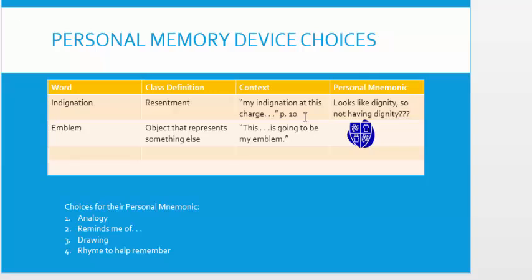And then for emblem, they draw an emblem in the place. You can see at the bottom of the slide some other examples or ways that they can decide how they're going to remember the word. But I want to put the power of the memory device in their hands because they know best how they learn. To me, it's just important that they take the time to do that. I would grade the personal mnemonics, but it was more for getting it done. To me, there's no right or wrong way to remember something. It's personal, but they end up getting graded on it by quizzes and tests and so forth throughout the school year.